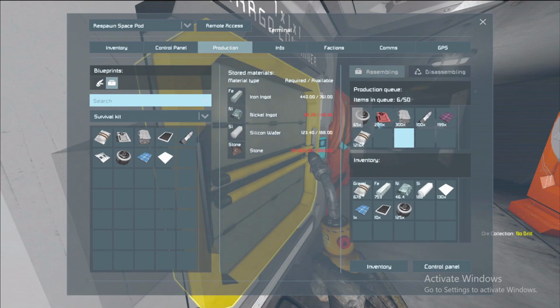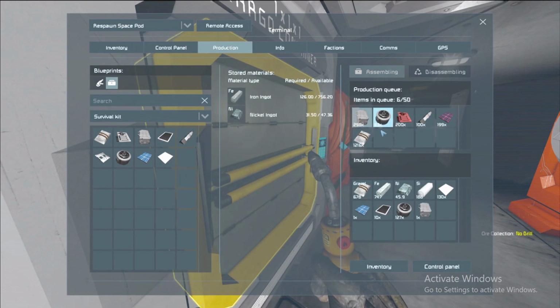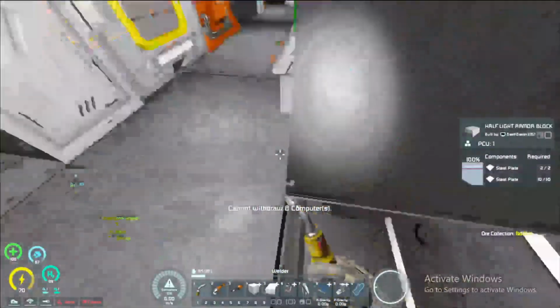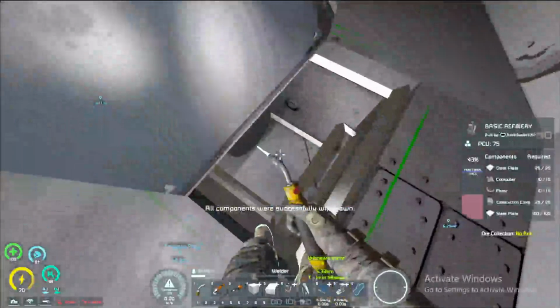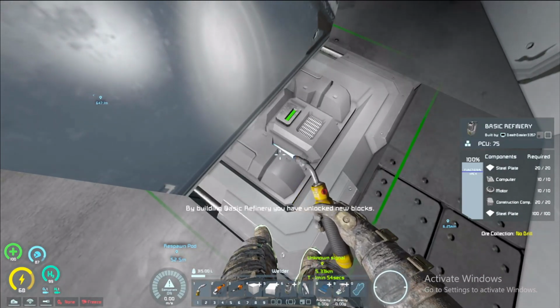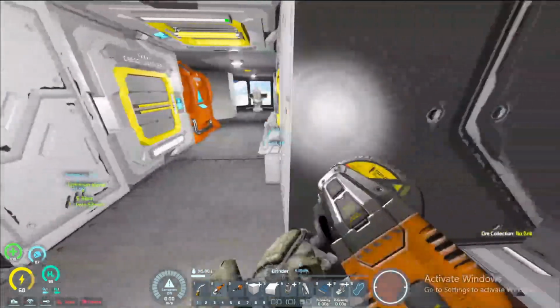Alright, what are you working on? Motors, I don't need those right now. Right now I need those. And these. Okay. Telling me I'm missing items when I'm not. Get out of here with that. Okay. Computer's done. Got it. Basic refinery, done. Alright.